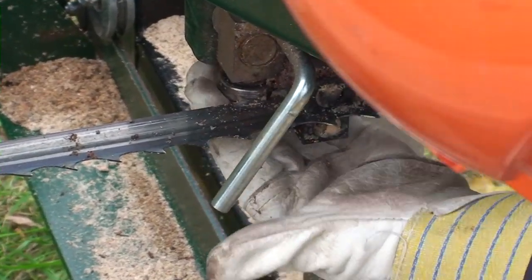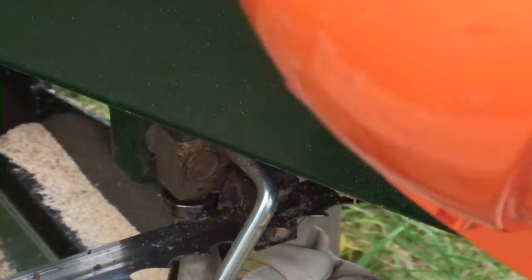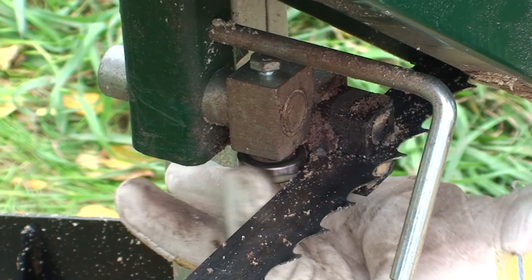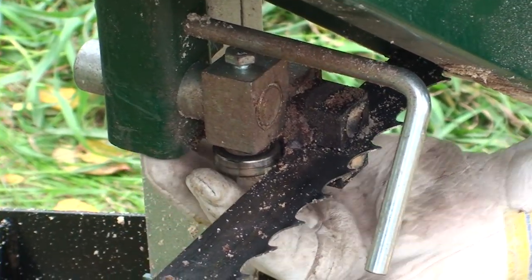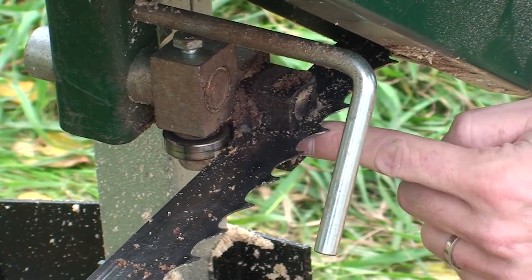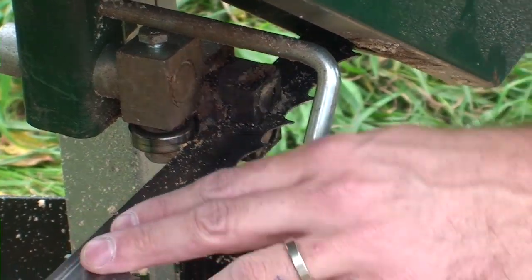The guide assemblies consist of a rear roller bearing that's installed with a bolt from the bottom. These are a wear item — they're inexpensive to purchase and you don't want the blade running on them. You can see it's free spinning here except during the cut. Then we have a guide block top and bottom and they're adjustable with an allen key in the face to set the clearance off the blade, and we talk about that in our setup videos.